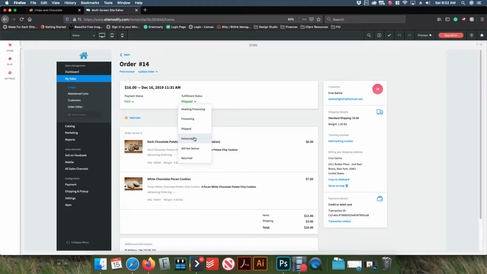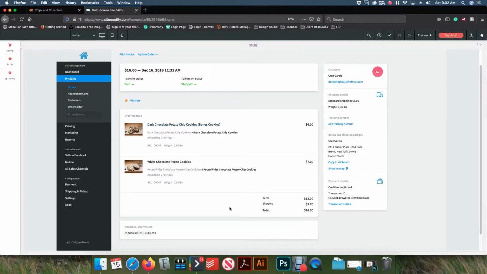If you want to be super detailed and interactive with your customers, you can also log in and let them know if their item has been delivered. We know an app that helps keep track of it, so you don't have to manually keep track of all the orders that have been delivered. Some of our customers take advantage of that because it's just really nice to keep up with your customers and let them know the different stages of their order.